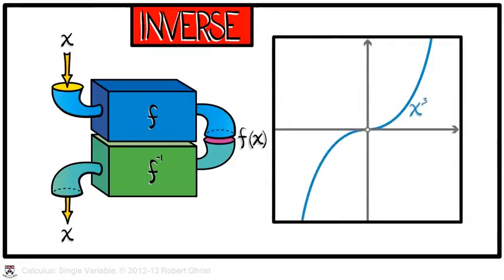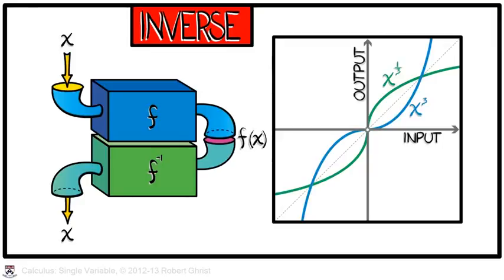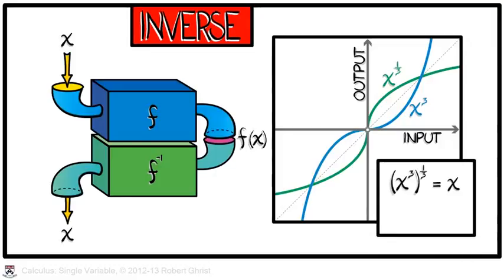Let's look at a specific example where we take as f the function x cubed. What would the inverse of this be? Well, it has to be a function that undoes whatever x cubed does. This is, as you may have guessed, x to the 1/3 power, or the cube root of x. Now, there are several ways to see why this is right. One is that in taking the inverse, we are reversing the role of the input and the output. Or geometrically, we are flipping the graph of this function along the diagonal line where the input and the output are equal. Of course, we can also think in terms of what the inverse has to satisfy. If we do x cubed and then take its cube root, we get x. Or the other way around, if we take the cube root of x and cube it, we get x.